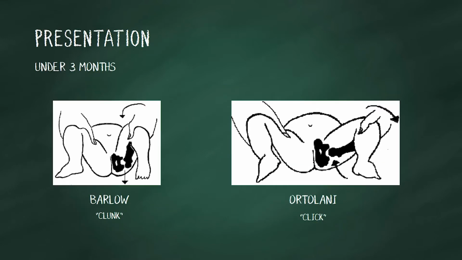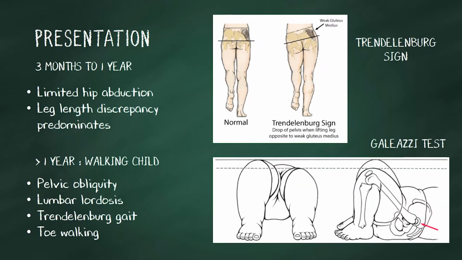DDH in the neonate is often asymptomatic. The Barlow and Ortolani tests are therefore used as simple screens. The Galeazzi sign is best used for highlighting any leg length discrepancies. The walking child often presents to the physician after the family has noticed a limp, a waddling gait, or a leg length discrepancy. The affected side appears shorter than the normal extremity, and the child toe walks on the affected side. The Trendelenburg sign is positive in these children, and an abductor lurch is observed when the child walks.